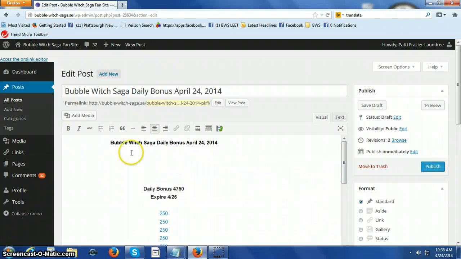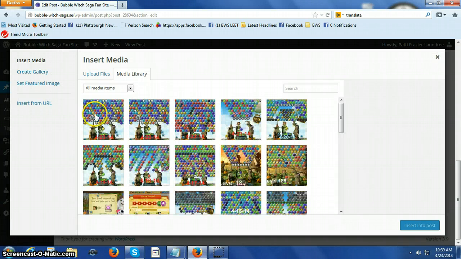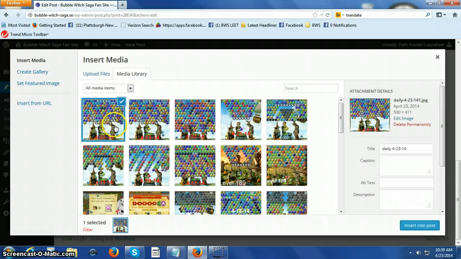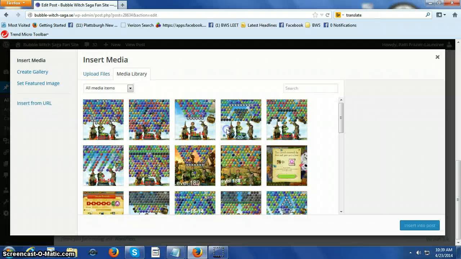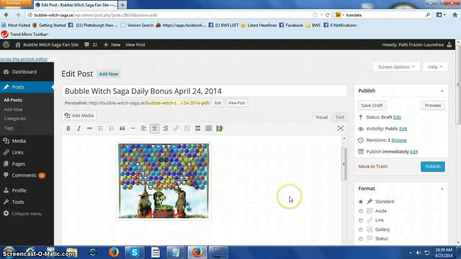Now, I'm going to do this just to show you. Normally, here we go, we align it. I'm going to go in here and add media. We already know these pictures are in here, and the reason I'm doing this is because I'm going to show you, if you find that you put in a picture more than one time, you can delete it. I've got 2 of these. I'm going to delete this. Okay? There we go. Now, I'm going to go ahead and use last night's just as an example.